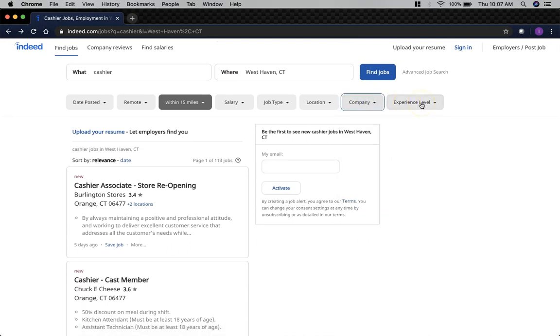And finally, experience level. This is a helpful filter as well. I would suggest using this in your searches. This is so that you are not wasting your time scrolling through and possibly accidentally applying for entry-level jobs when you have 20 years of experience already, and vice versa, so that you're not filling out these applications for these high-level jobs that you don't meet the qualifications for. Maybe you're just out of high school, or this is your first job. You don't want to waste your time applying for jobs that you have no chance of getting or that are severely underneath your skill set.